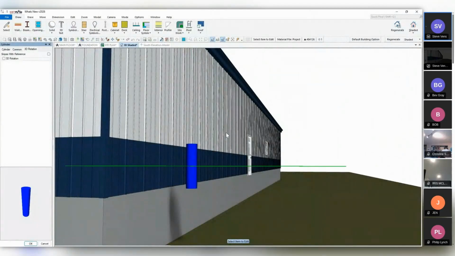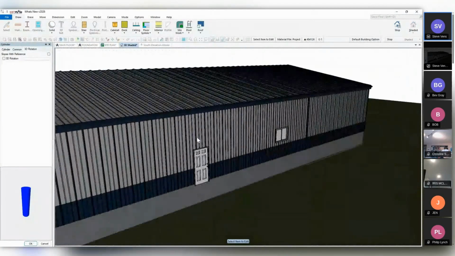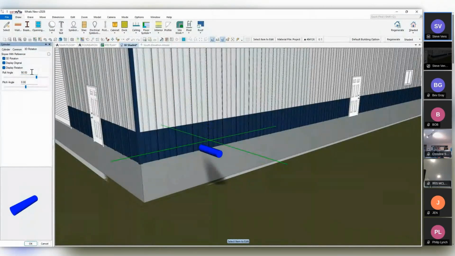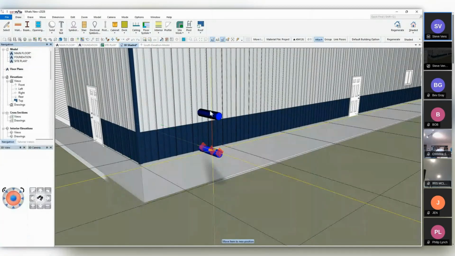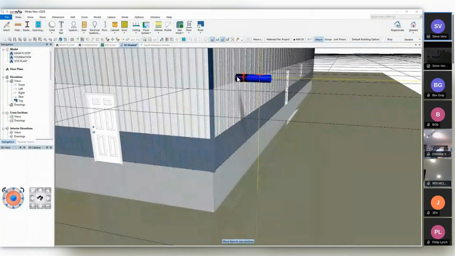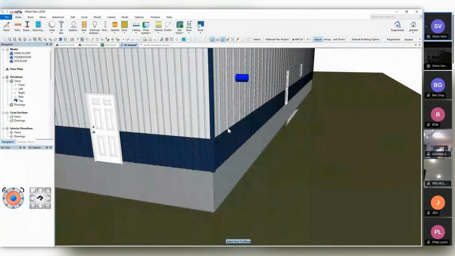And from the 3D rotation tab, let me just give a different perspective so we can see the rotation lines. Rotate it 90 degrees. And then move it into position. Okay, so you can now start rotating solids if you needed to.